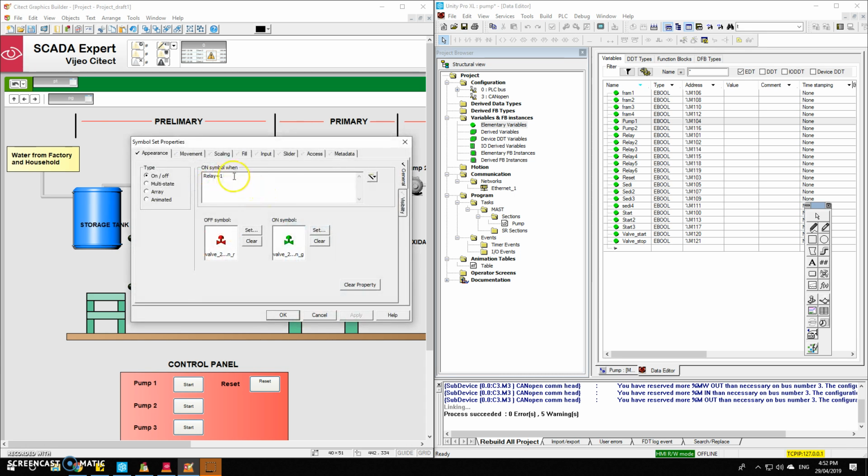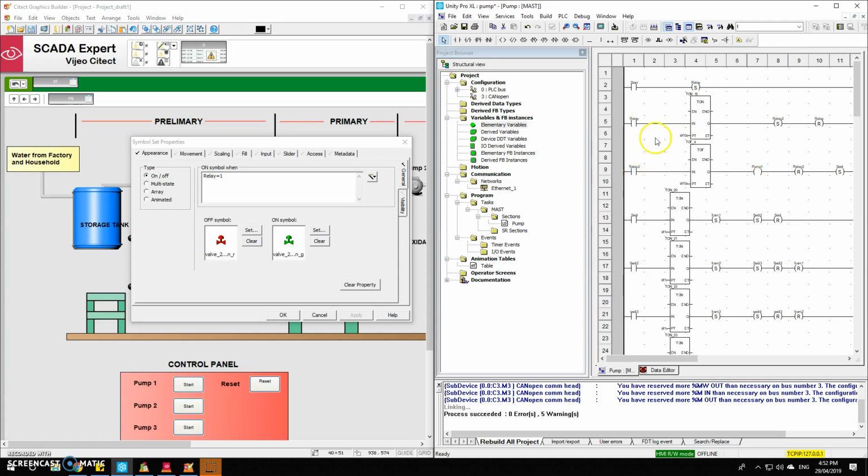So valve 2 will be controlled by relay 2. The on position will be the green color, and the off position will be the red color.